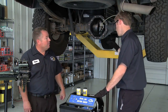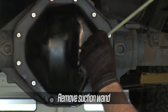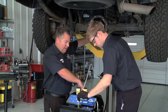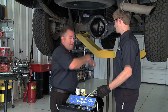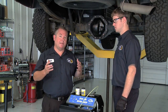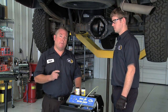Next, we're going to shut the ball valve off on the service hose. I'm going to replace the fill plug. This is a very important service to keep a very expensive system operating quietly and smoothly. That is how you do a BG driveline service. That is how we keep the driveline working properly for life.